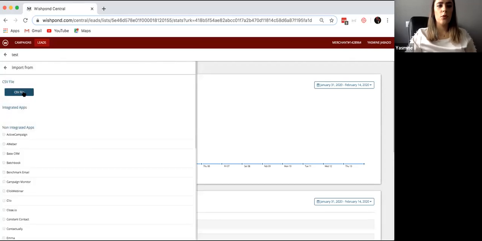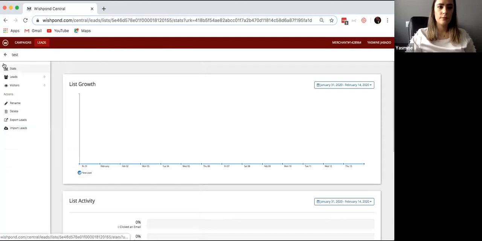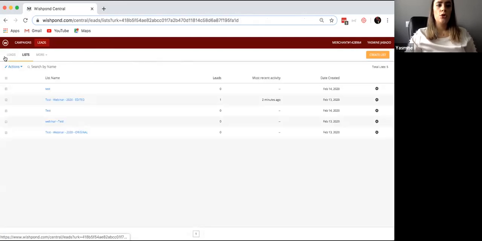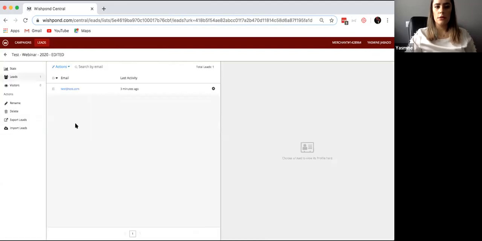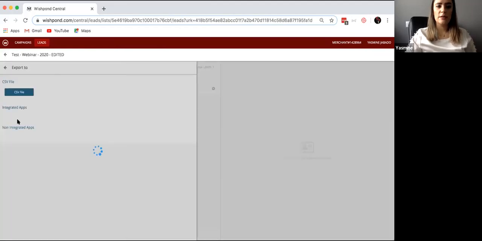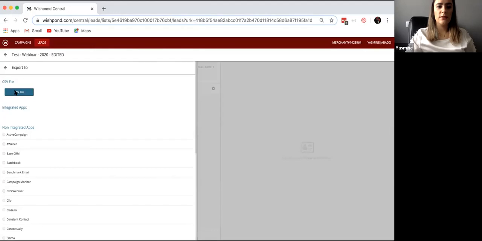You would just import them through your CSV file, or you can integrate with any of these apps. You can also export lists. If you want your list as a hard copy or on your side, you would go into your list and put export leads, exporting it into a CSV file.